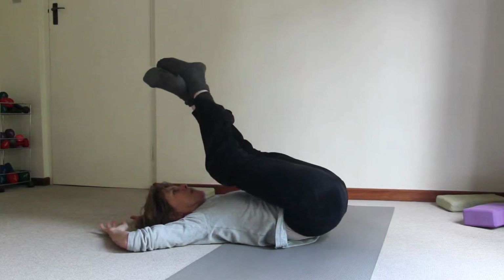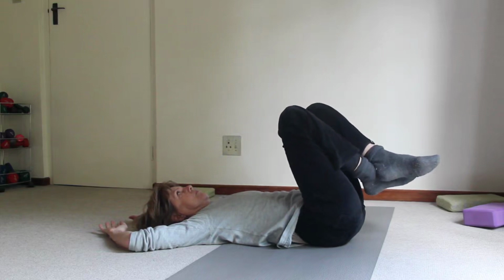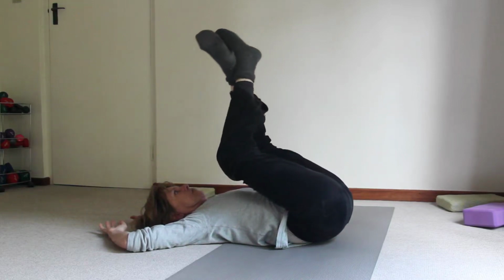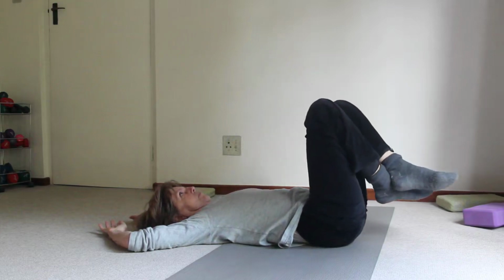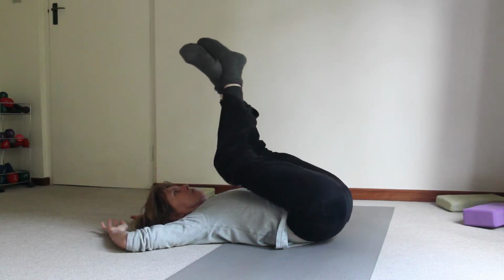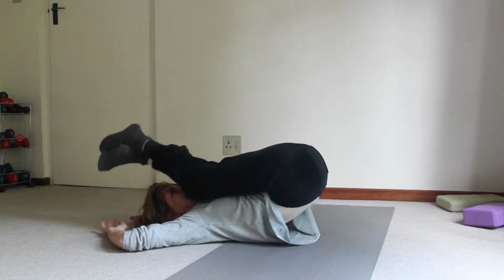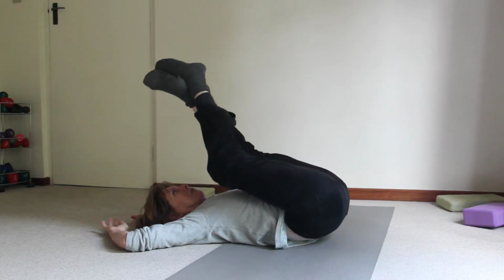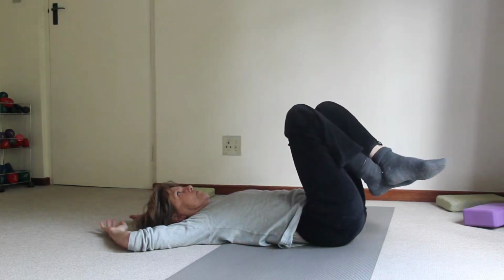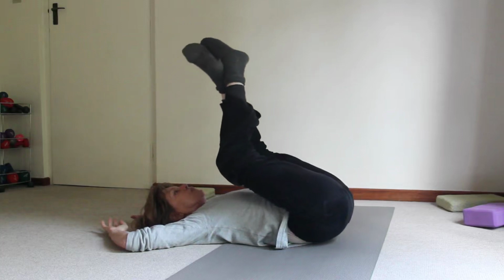Feel when you roll through the lower back and the spine. The shoulders want to lift, keep them down. It's really two places you don't always feel. Last one. That's really a strengthening one. And do an inverted stretch when you finish.